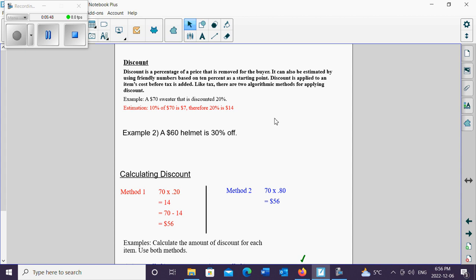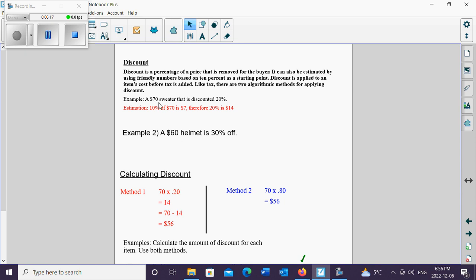The next part is discount. And discount, we looked at two different ways. Discount is just sale price. It's money being taken off of an item. And we were able to estimate it first. And again, when we start estimating, we're always going to use 10% as our basis. We use 10% because it's based on numbers, and we know how to multiply by a decimal number. 10% is decimal 1, and we know how to multiply any number times decimal 1. You just move the decimal place in the number over one spot to the left.